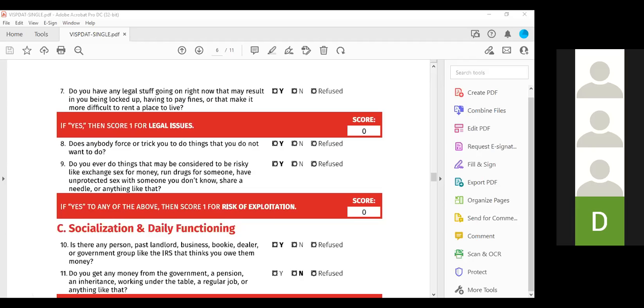But I find a lot of times that I've built a relationship or known of someone for several months, let's say, or even just a shorter time, and I'm at the point of filling this out, and I have witnessed hurting someone else or threatening someone else with my own eyes from this client, or selling their food stamp card so they can get some money, or know that they have evictions or a criminal background. However, they're not going to answer these correctly. But I feel that that's a disservice to them to not answer them from what I know to be the honest truth when I've been involved with them.